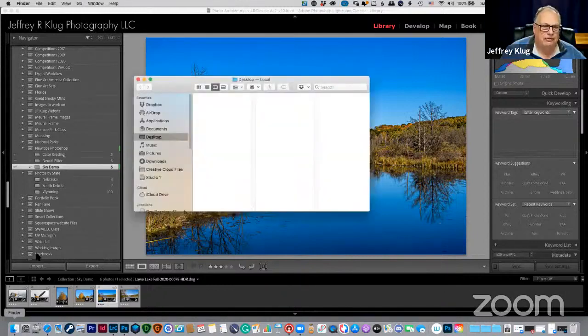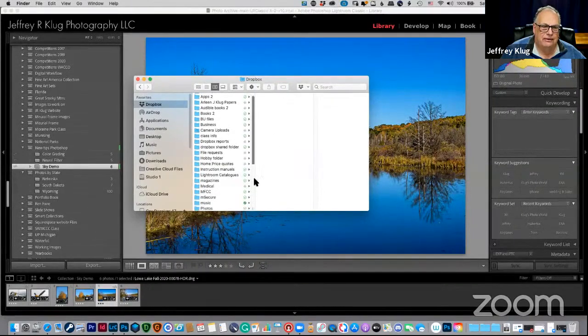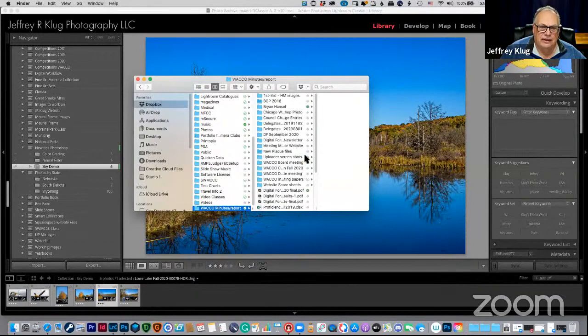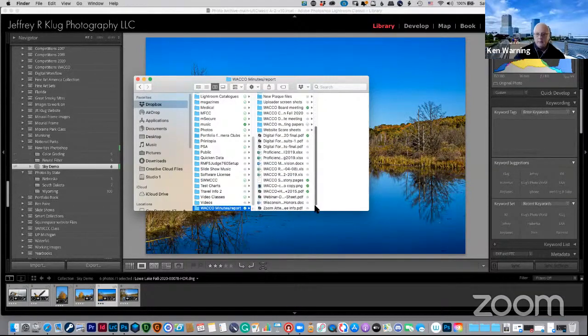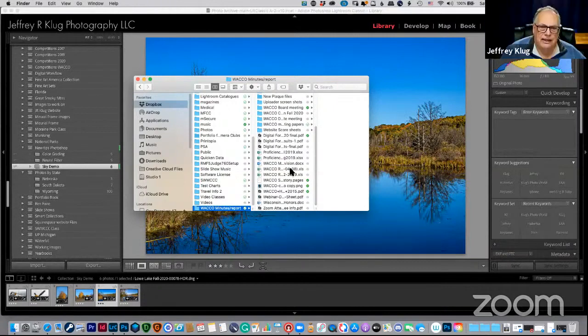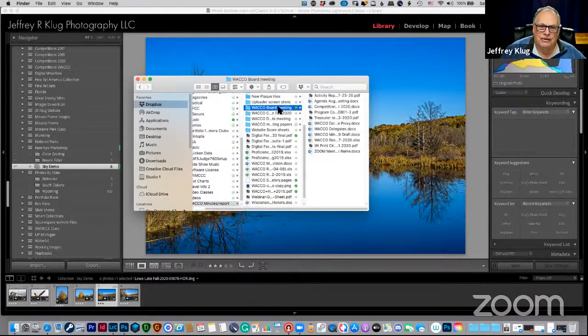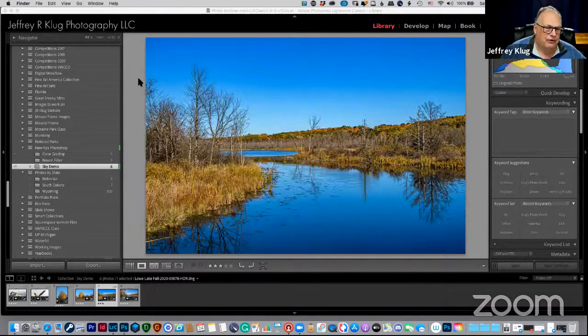I can't remember about focus stacking myself. Let me see if I can take a peek at some of that stuff. I don't have the announcement, and that's where it would probably be. So Ken, if you can find it, double check it. I'm not sure if focus stacking is or not.